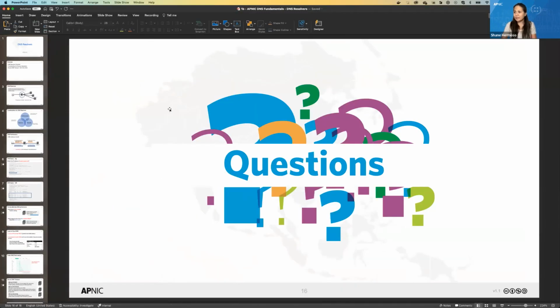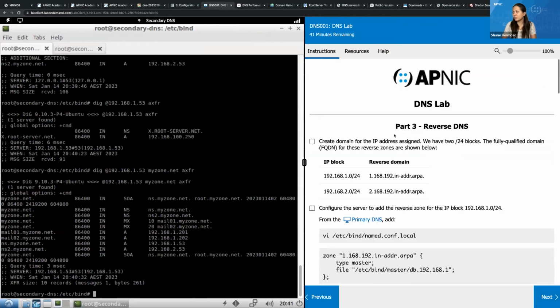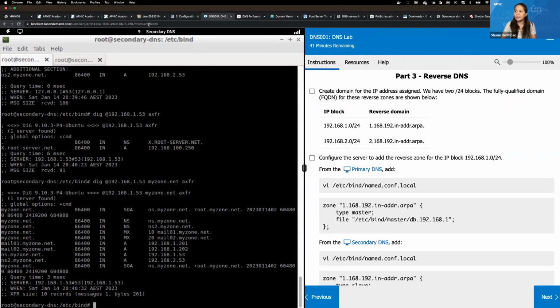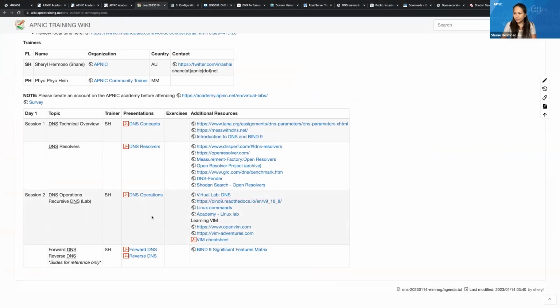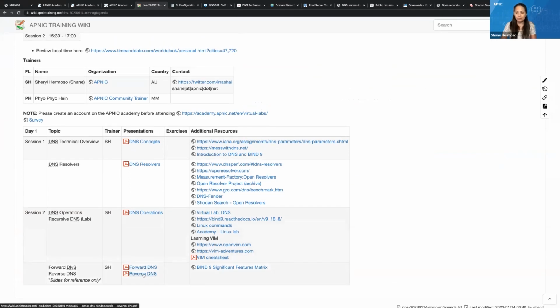Okay, so I think that's all there is in the lab. There's a few more here, but we won't have time to do that. Hopefully, when you get a chance, you'll also try to do reverse DNS. I have in here some slides for reverse DNS. Forward DNS is essentially what we already covered in the lab, but I would encourage you to open this presentation on reverse DNS and have a read through that.